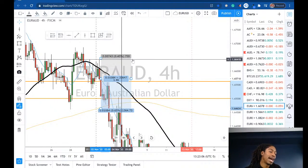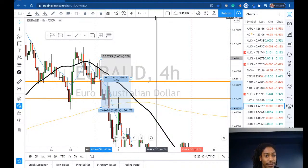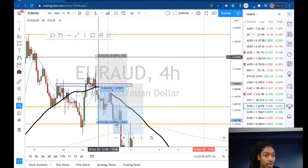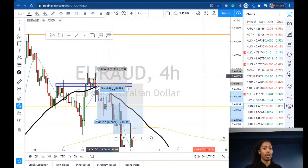Stop loss, other side of the candle. The reason I put it on the other side of the candle is that even though we might have a resistance area like the moving average here, or a horizontal level, even though we might have different resistances, the candle itself at that point in time shows the psychology of the activity going on, the people inside. So even though we might have a resistance like this, price does pop above, and as long as we pop back below, I'm good to take a trade. And I put my stop loss on the other side because that's the new high of all of this.